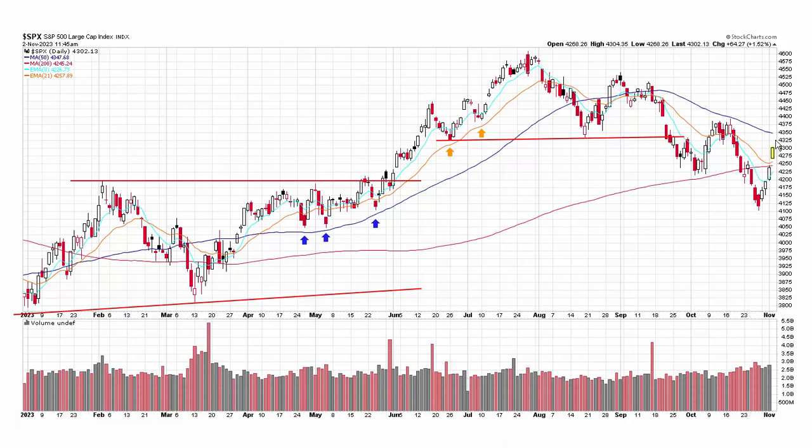This is great, making a few bucks on the upside, but I don't think we can get overly excited. To me, the most bullish thing that can happen is we come up here, get rejected by the 50, come down here, get supported by the 200, which is the red line, and then we bounce off there and have a nice end of year rally. That, to me, is the most bullish scenario. But given it's down, up, down, up, down, up, I don't think we could be overly bullish here.